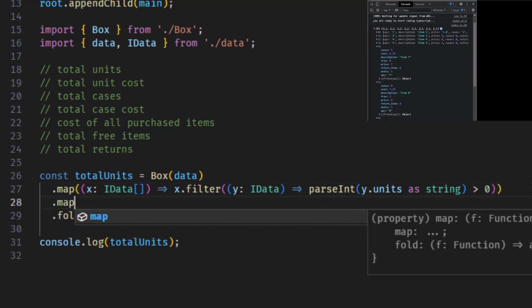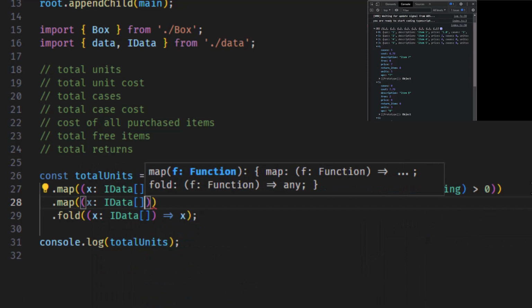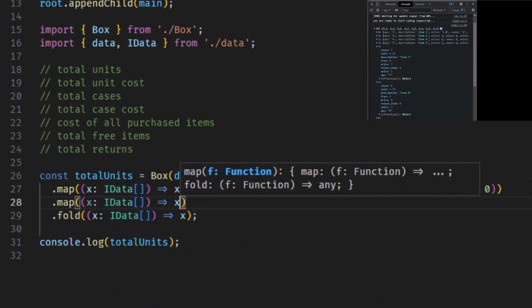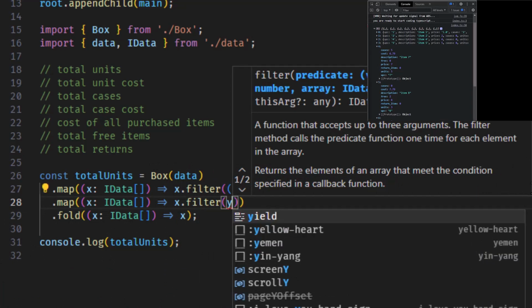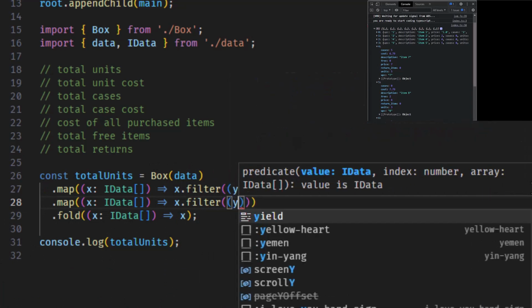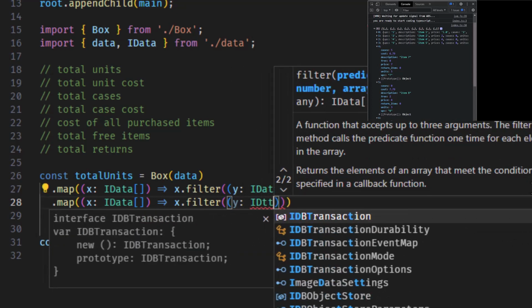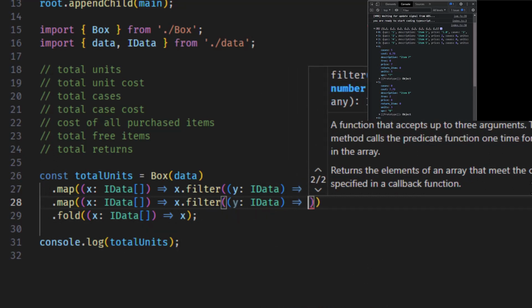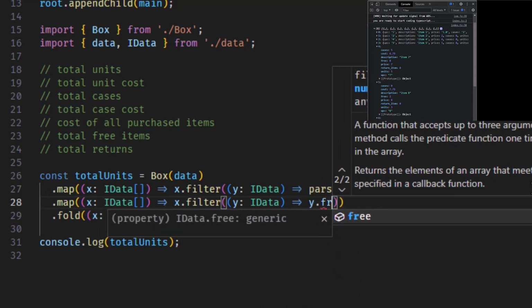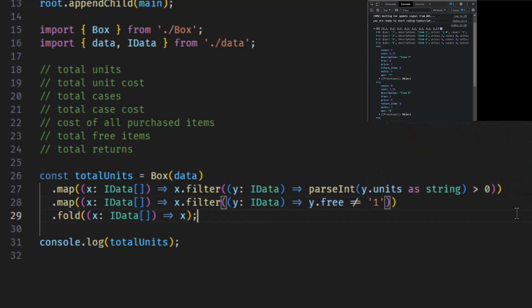So we're going to do another map. And this is going to be x, iData array. And we're going to x.filter this. And this is going to be a y. But we need to type it. So we'll go y, and that's going to be a singular iData. And we're going to say y.free is not equal to... Now we could shorthand this one.